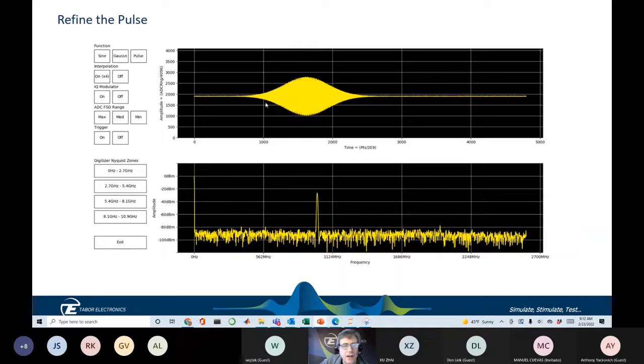So I've refined the pulse a little and made it into a Gaussian pulse here. And you can see the spectral spread is far more limited because we don't have the abrupt start and stop. We can control the phase of this Gaussian pulse very accurately because we're sampling at 9 gigasamples per second, essentially, in a lot of these measurement scenarios.